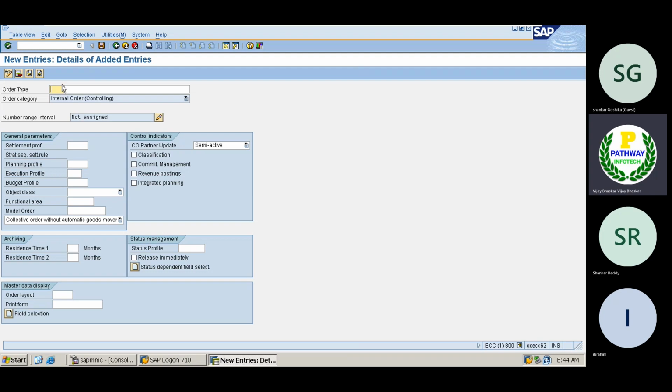Now create the order type. The order type which I am going to create is AV0T. As I have explained, let us create the telephone expenses.